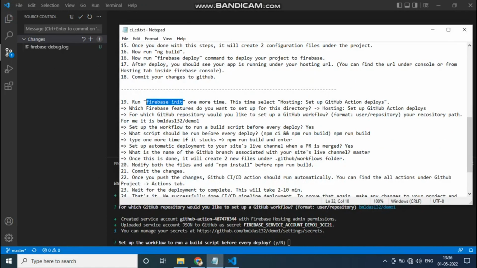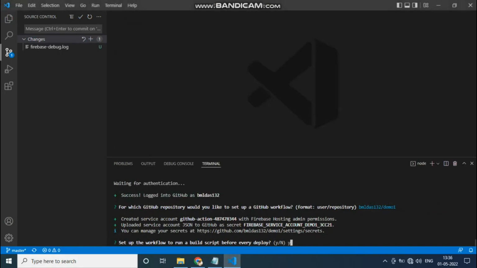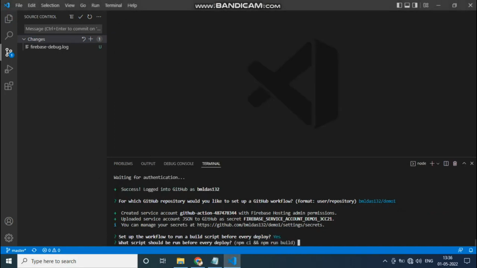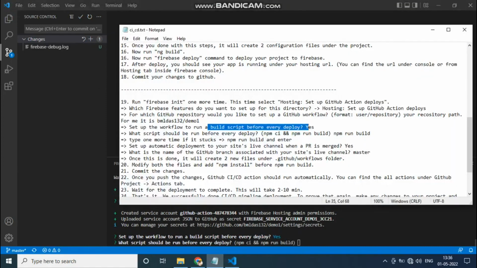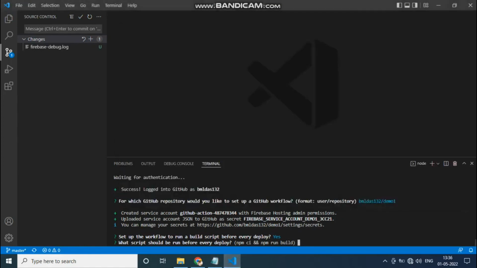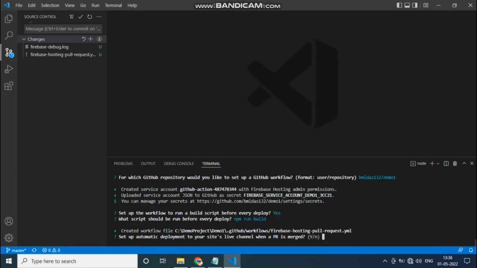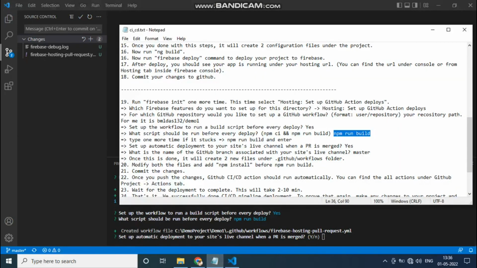Set up a script to run before every deploy? Yes, we want to. For Angular we will use npm run build. Automatic deployment? Yes, we want to deploy to Firebase when a merge request has been accepted.